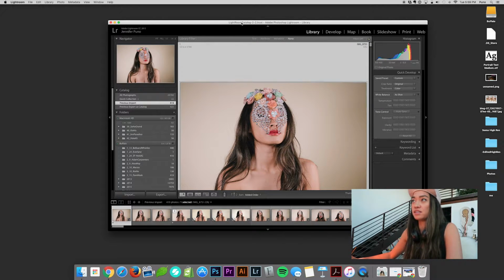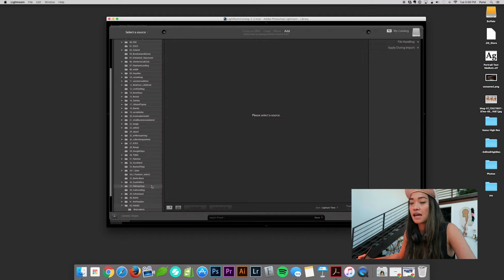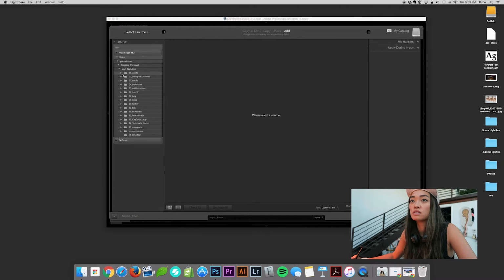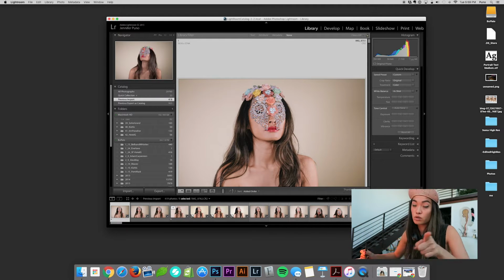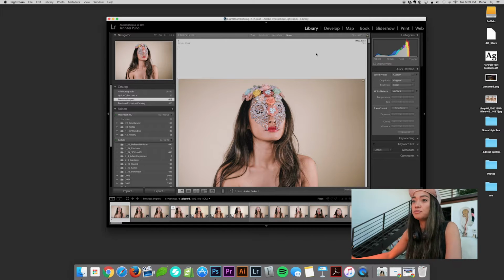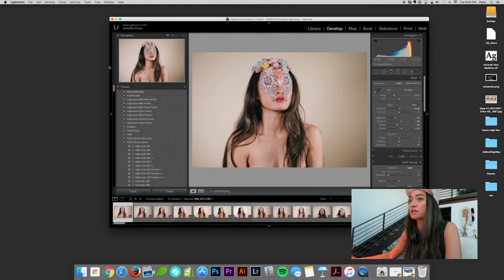I've already imported these photos, but if you need to import photos, go to import and you can find where they are. In this instance, it was already on my camera. So you would just add it and then say where you want to put it. It's really important that you do that because then it'll save all of the edits that you've done. It'll be a really, really small file. So you want to make sure you do that. So now you're here and you want to go into the top right and click on develop so that you can start developing this bad boy.